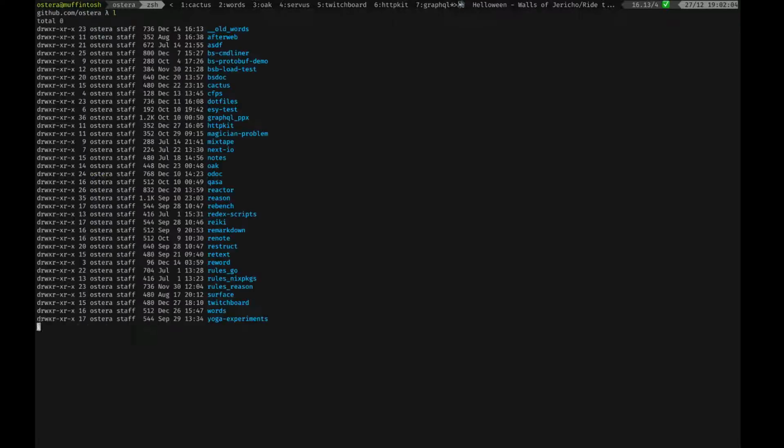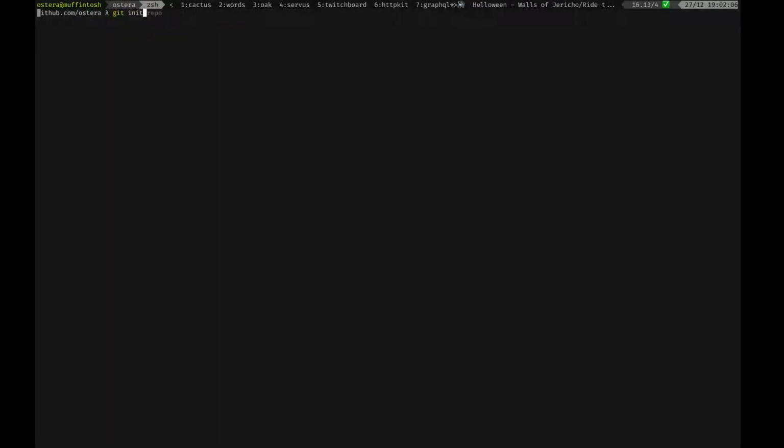This is the Doom repo, which I'm trying to come up with a picture for. GraphQL, is this GraphQL? Yes. Alright, so GraphQL, ocaml-graphql. GraphQL example. I don't know what to call this really.